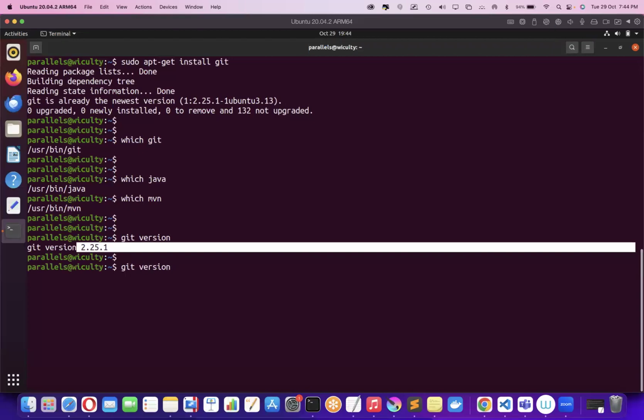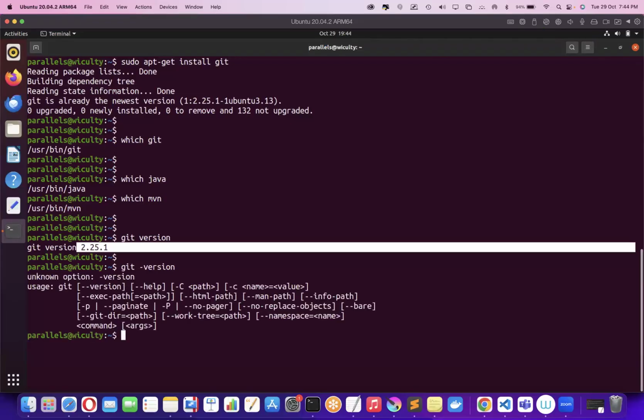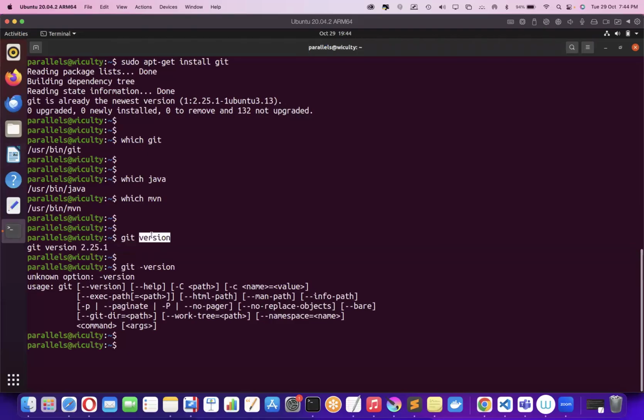For you it's 2.25. What command did you type? Sudo apt install git. No, for checking the version, what command did you use? Git version or something else? Okay, sudo you used, right? So I also used sudo apt install git. That's what I typed. First execute sudo apt-get update, then apt-get install git.